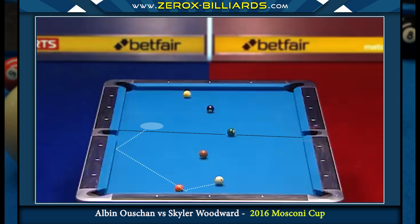Also, when strong players play this shot, they tend to strike the cushion near the third diamond, which helps ensure that the cue ball crosses the pocket line. Now, if Sklyer had a little more angle in the 5 ball, like this, now the angle is doing most of the work as far as moving the cue ball across the 6 ball pocket line. So at this angle, the 1 rail option would probably be the first choice.